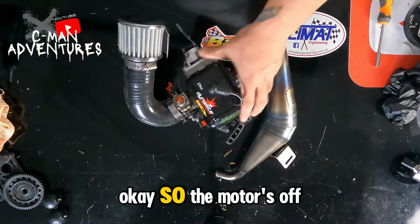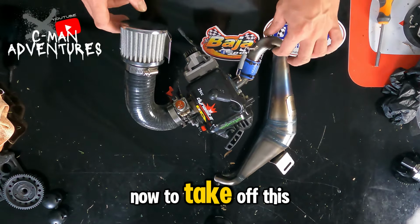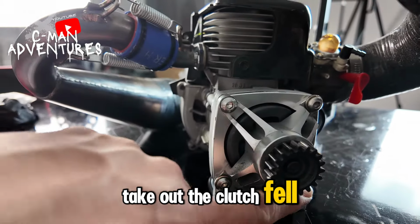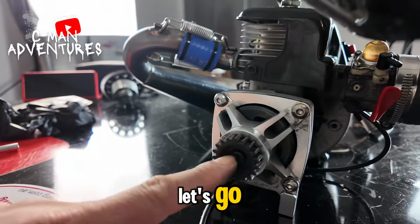Okay, so the motor's off, which is good. Now to take off this bit here. So a couple screws and then take out the clutch bell. Go off and do that. Let's go.